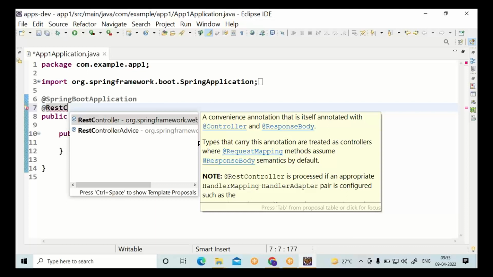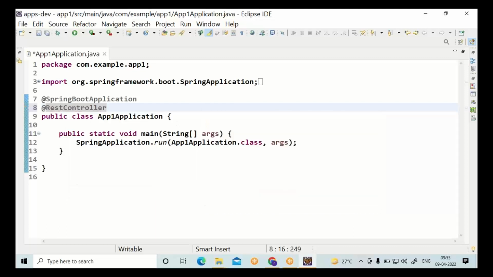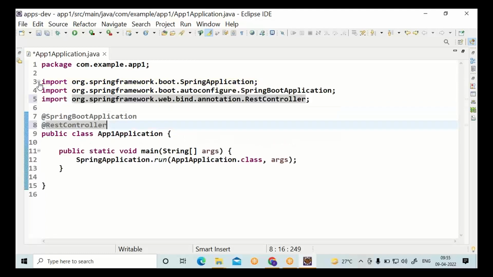You can see RestController. You need to import it. Press Enter. You can check it at line number 3, the plus mark. RestController is there at line number 5 now. Observe line number 5 and line number 8.